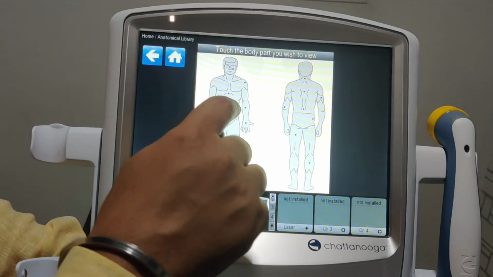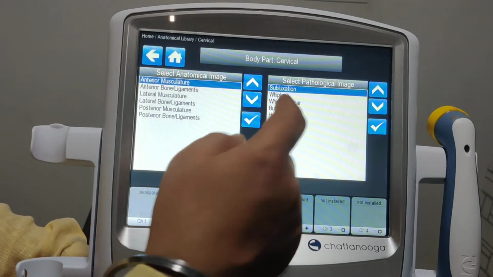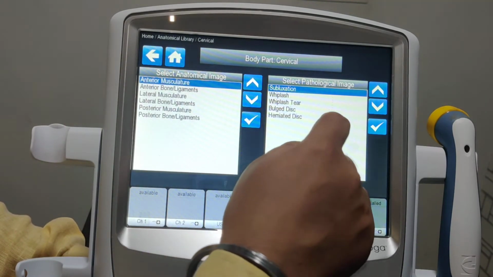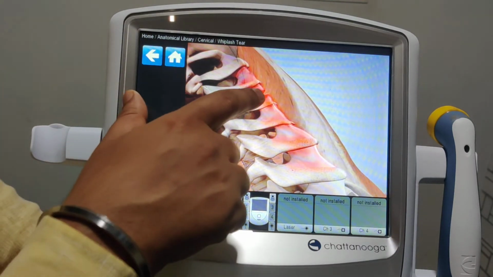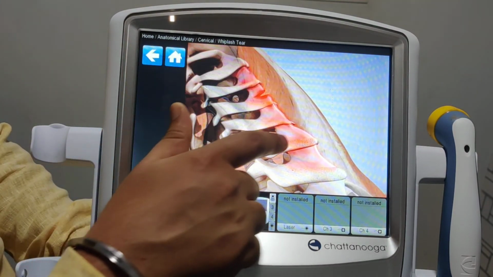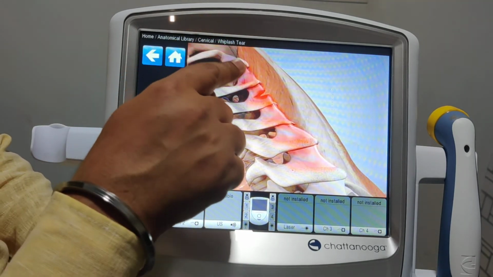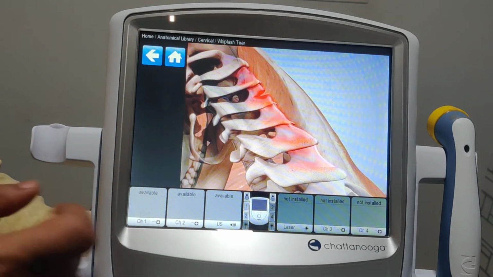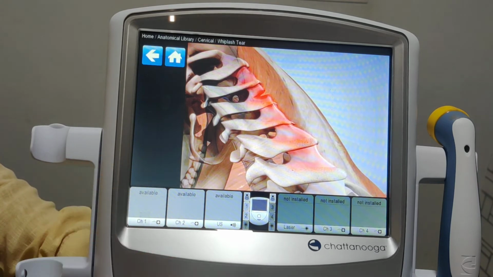In other body parts like the cervical, we have pathological images, like a bulging disc or whiplash tear. We can select the condition and see that this is the whiplash tear. The treatment will be given on this. We can educate the patient that this tear will be treated with this particular machine, and it will take around 5 days, 7 days, 10 days, 15 days of treatment.